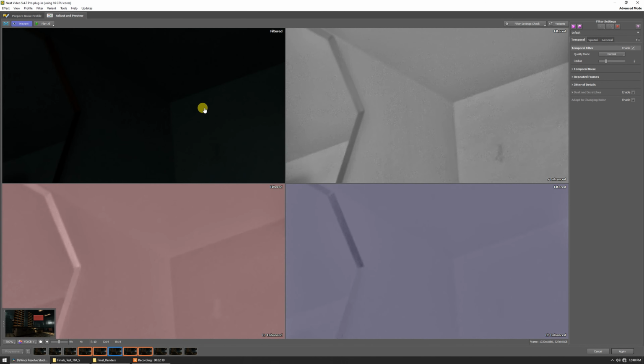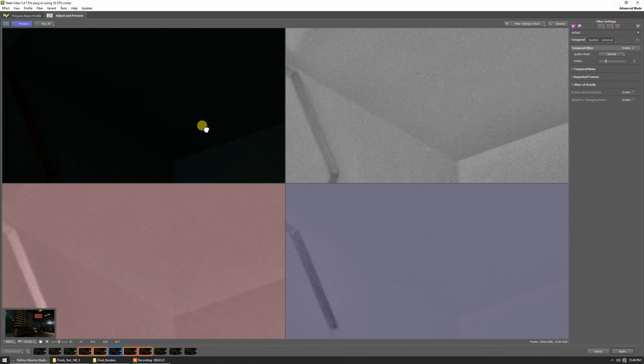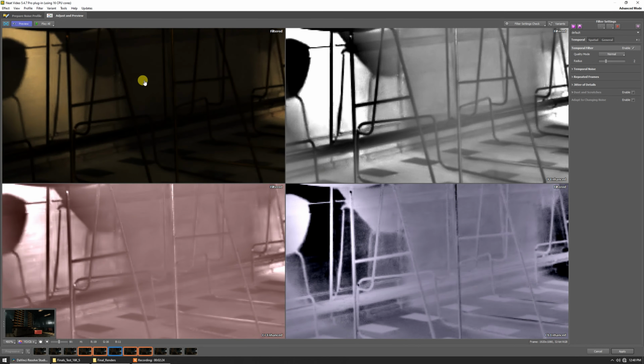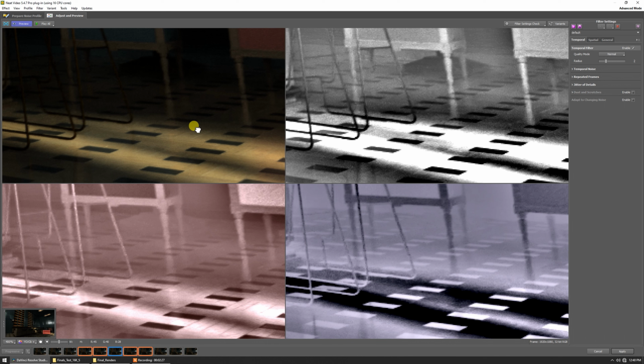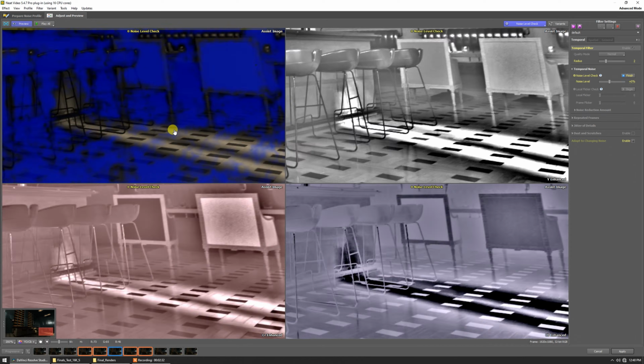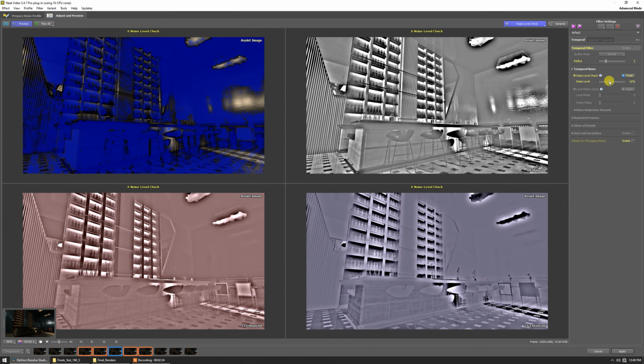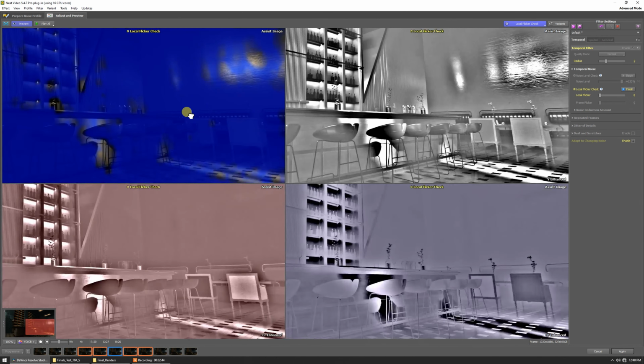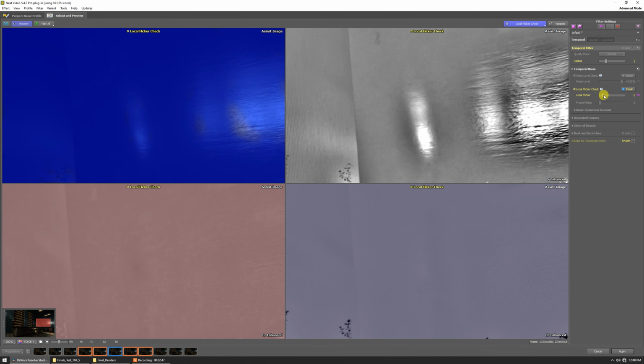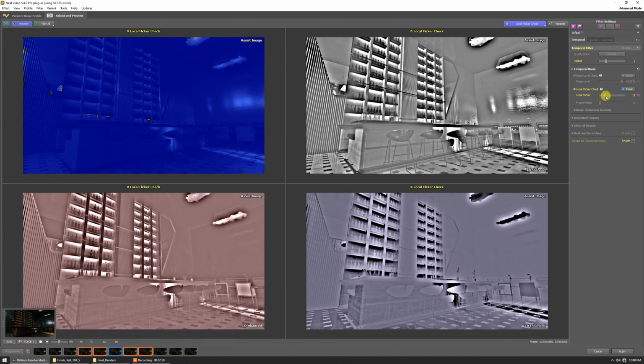Now you're seeing the denoise result. So as you can see, if we hover our mouse and middle mouse click, you can see this is before and this is after. Now you can go to the filter settings, and we can go to the noise level, and I can just crank this slider up a little bit, and I think that's more than enough. But the slider that I find most interesting is local flicker. This will look at areas that have flicker, and this will significantly reduce the flicker. So let's up that quite a bit. We'll up it a little bit more, and now we've removed pretty much all local flicker from this.